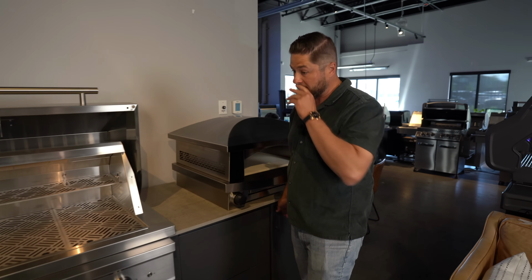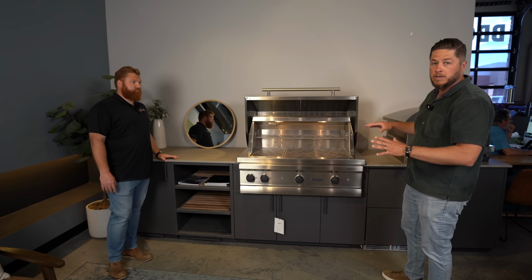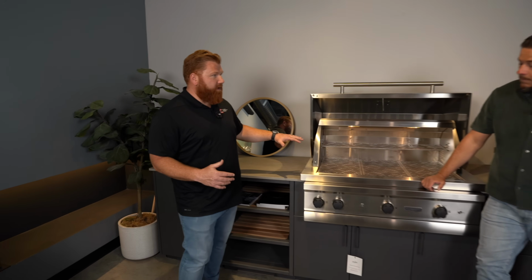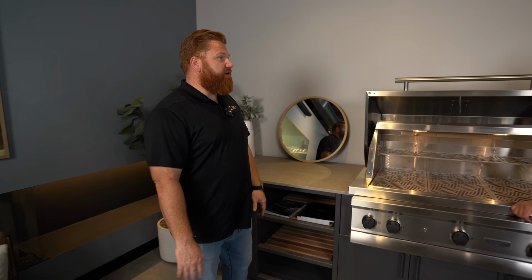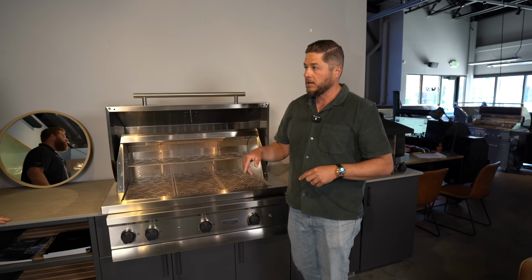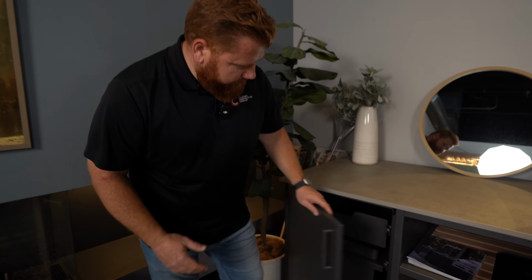Now the biggest thing to this, and this is gonna be music to your ears, Heath, is this is all just turnkey. Yeah. So you can buy it with the full countertop. It's fully designed with the grill components that they choose, and then you install it just like you would an indoor kitchen. Our clients are all about how quick something can get done. If we can literally just install it and it only takes a couple days, they're gonna be able to use the outdoor kitchen right away. Yeah, and I didn't have access to this high-end brand when I did my outdoor kitchen. If I were building an outdoor kitchen today, I would be putting these cabinets in. Yeah, and they're all metal construction, right? Metal. Yep. Obviously weatherproof.